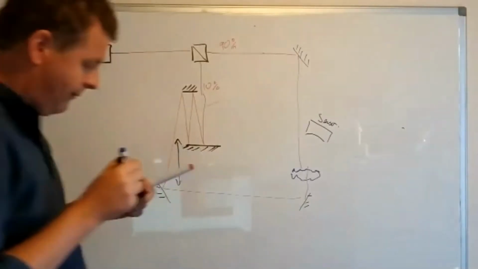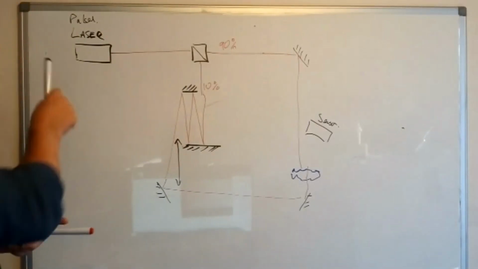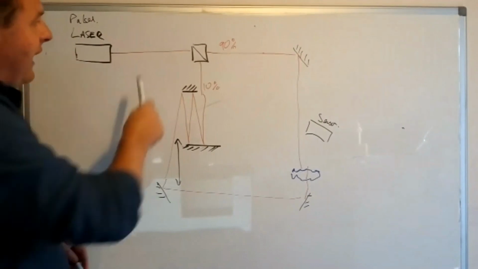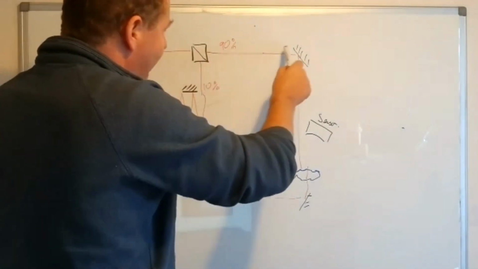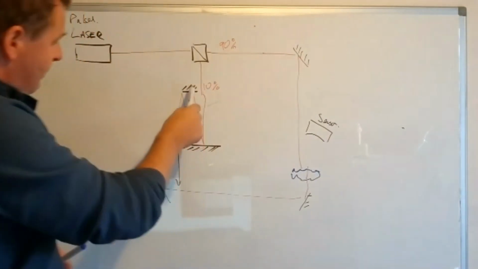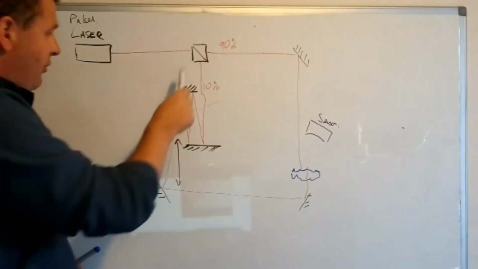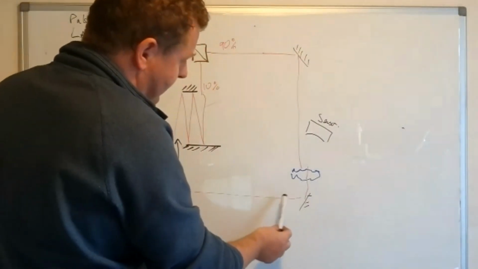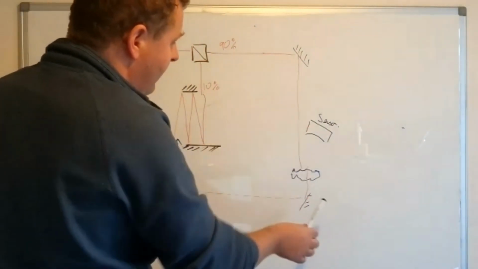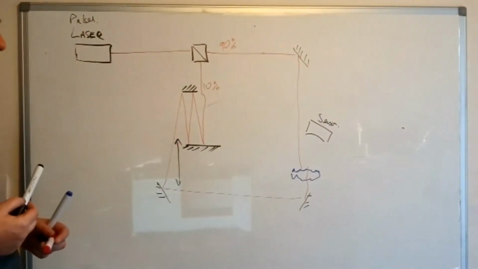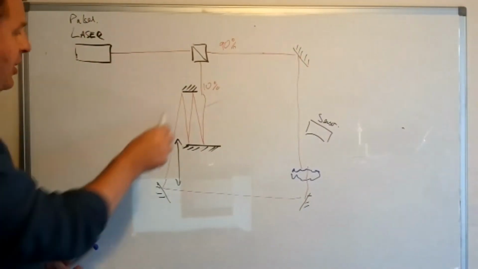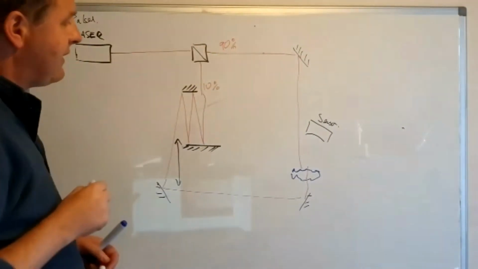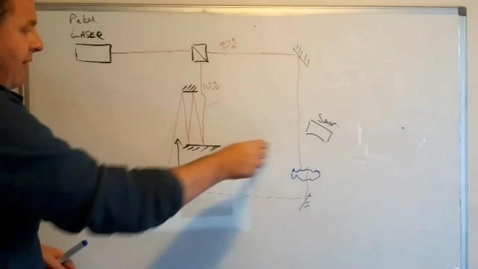So the scheme we're doing is we're taking the same pulse of light, we're splitting it up, we're bouncing it back and forth over a delay line, and then the powerful pulse of light goes and hits our sample. By changing this delay line, you change the optical path length that this light has to go through, and therefore you change the time it arrives relative to the pulse you hit it with. That gives you this stroboscopic type of measurement. By changing this delay line, we change the relative timing between the pulse of light that's pumping it and the bit of light that's probing it.